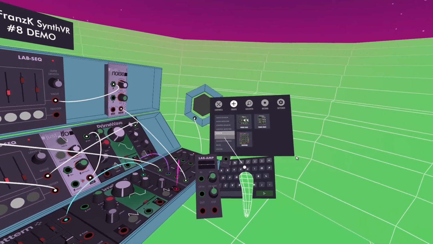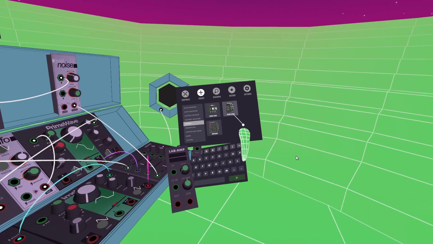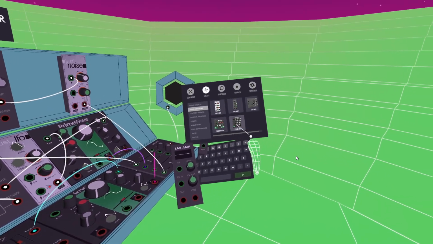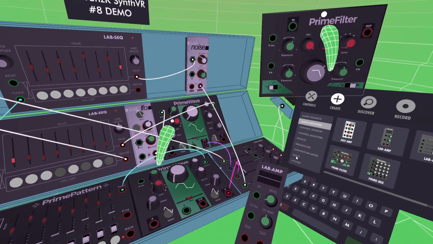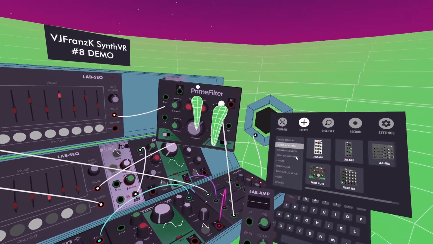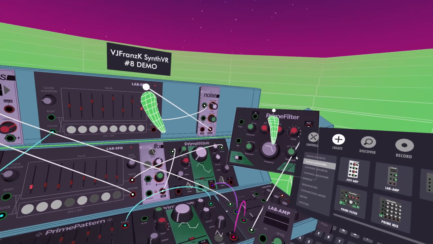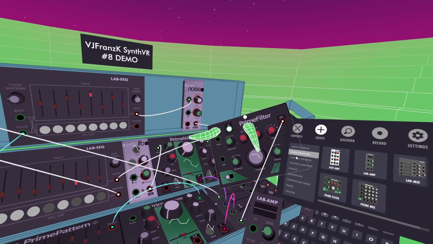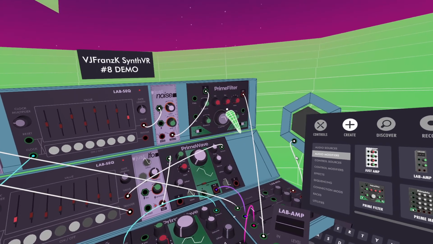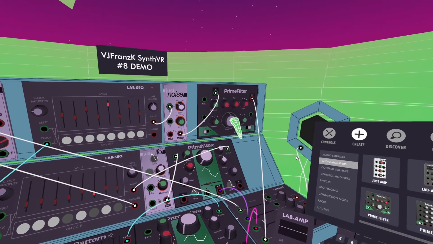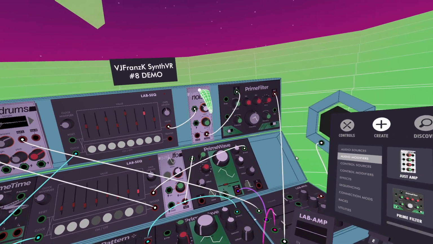I'll use an effect. We have a few effects. Hopefully we get a lot more effects later on, but these are a good set of them. Actually, audio modifiers. Here it is, the prime filter. So then I'm going to take this, connect this to the output of the filter, and then notice we've just been adding on to the same signal the whole time. So now my noise is going through a filter. Yes, it does sound like outer space wind or something like that.